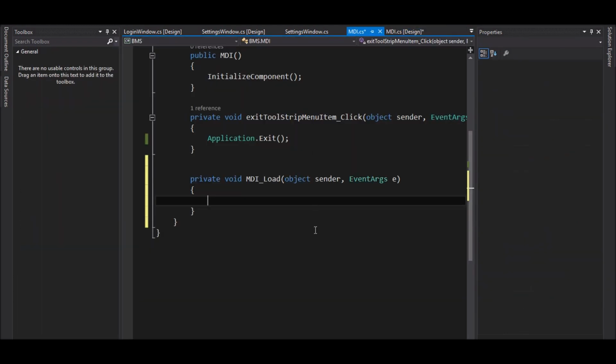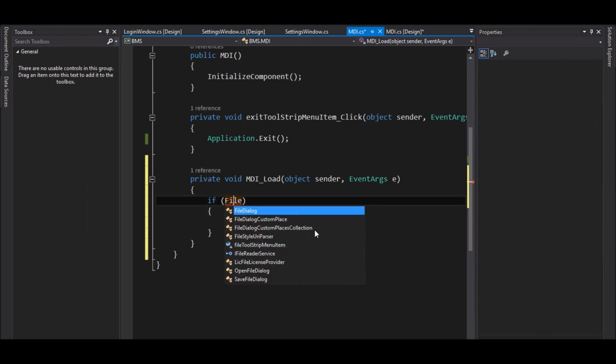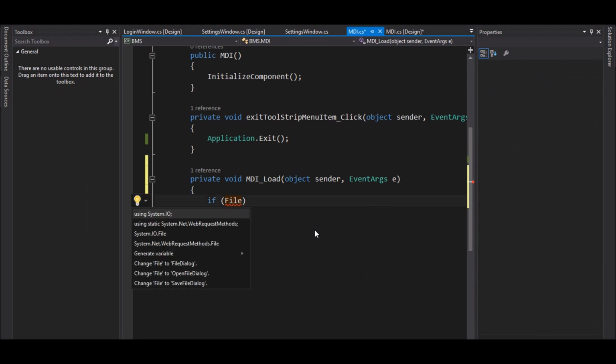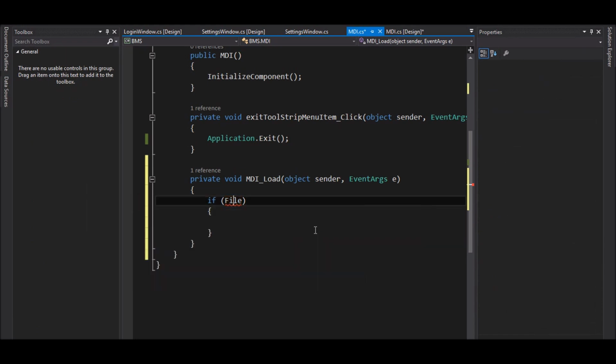Double click here and come inside, and here you have to add if File, that is not appearing directly, so System.IO is the namespace, press Ctrl dot so that you can load this IntelliSense. File dot Exists, and then you need to check whether the file exists or not. So from which file am I going to check here? The connection string file that I will create later.